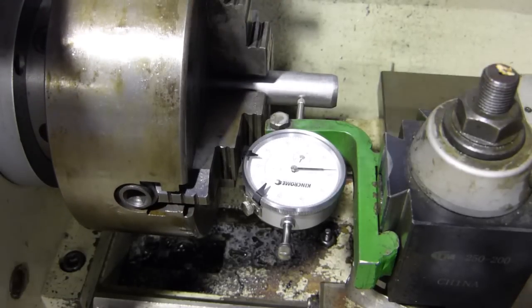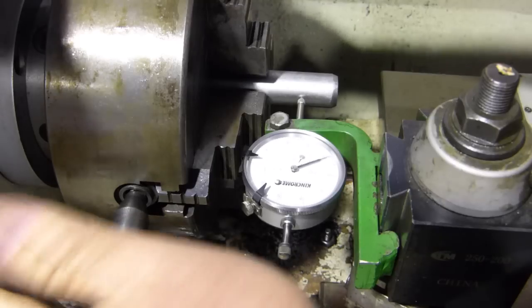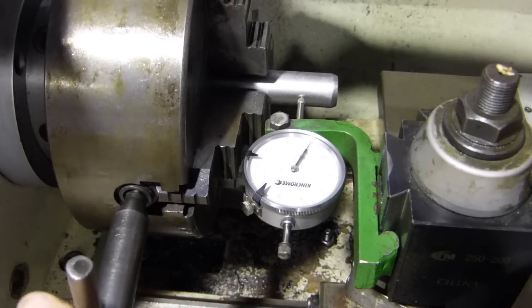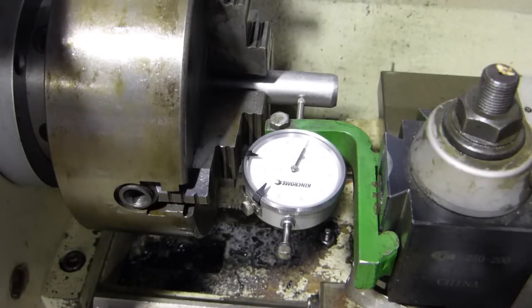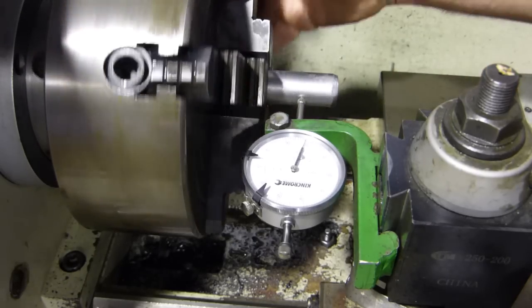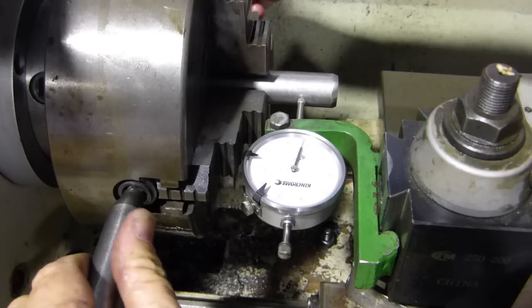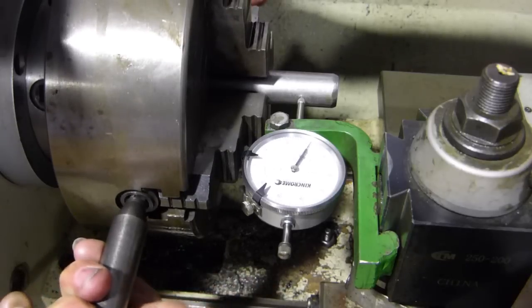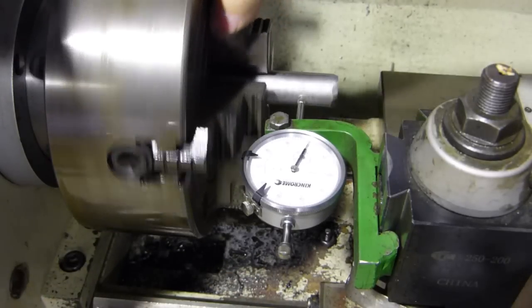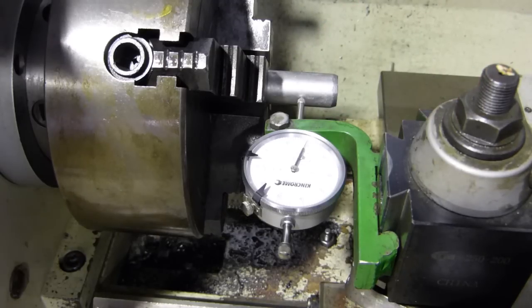So with this side one, we know where zero is. So if we just crank this other axis to zero. That's out a little bit still. We'll just bump him back a little. Not that it's that important with this old bit of steel we've got to tidy up, but anyway. There you are. We got about a thou, maybe two. Yeah, but we're not going to worry about that with this old bit of stuff here, so we'll just chuck a couple of tools in and tidy this end up and drill a centre and, yeah, get the job underway.